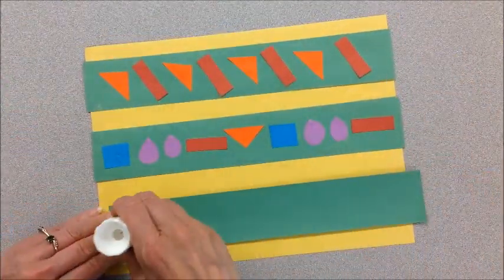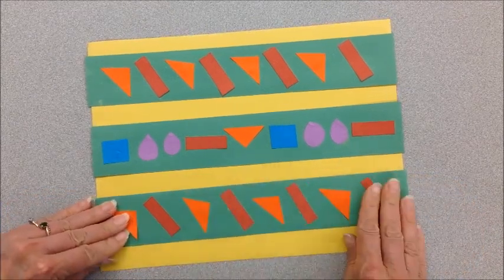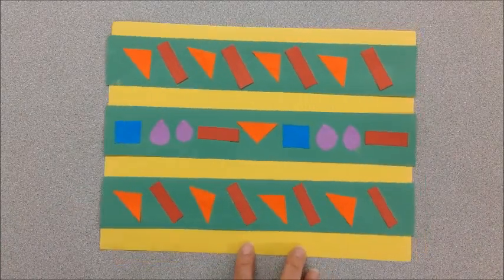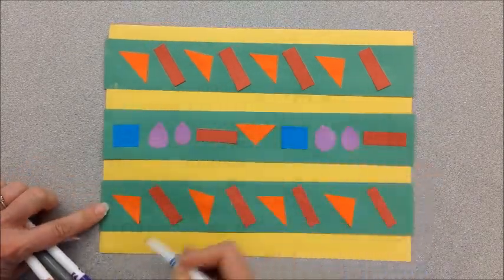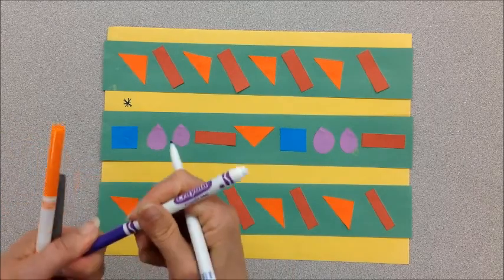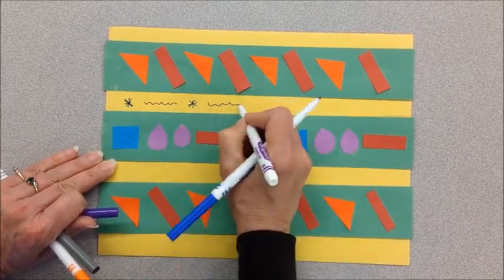And that space that's showing from the base in between our pattern strips is actually called negative space. It's the space in a piece of artwork that is not the subject. So if our pattern is the subject, all of this yellow showing from underneath is negative space. Now you could leave it just like that if you want, or maybe you want to add a bit more pattern. So you could take your felts and you could add some patterns in between in the negative space. So maybe a blue star, and then a purple squiggle, another blue star, purple squiggle.